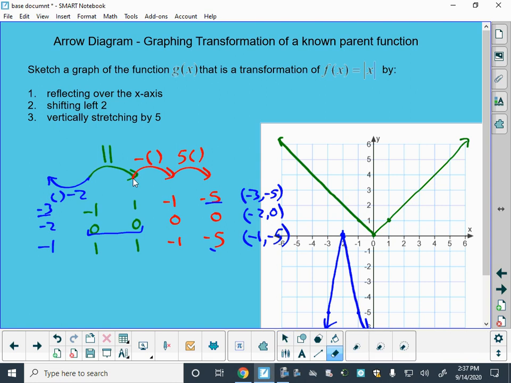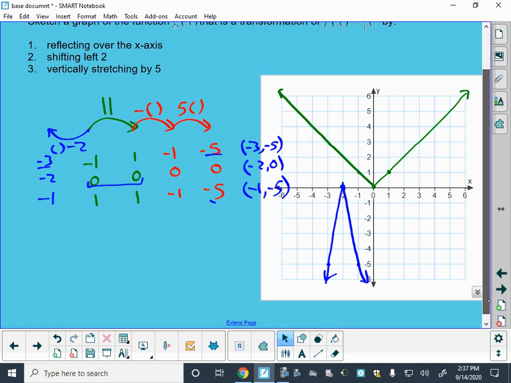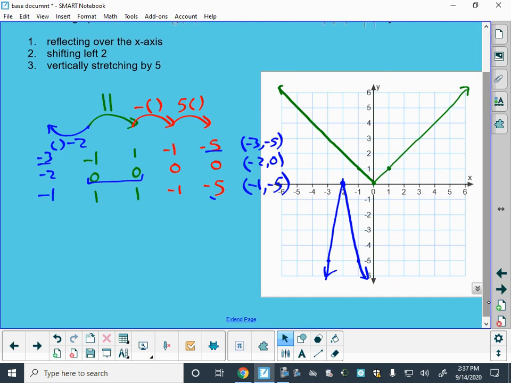Doesn't actually stick above the x-axis there at all. But that's how I can use an arrow diagram to graph a function. Extra information that I could get from this that may or may not be helpful: I know that the domain of the absolute value function is all real numbers, but the range is y greater than or equal to 0. When I subtract 2 from all real numbers, that doesn't really change anything. I can't modify all real numbers that way.